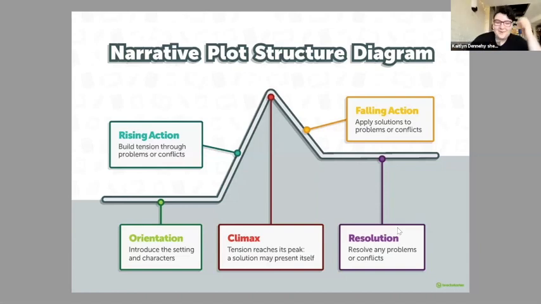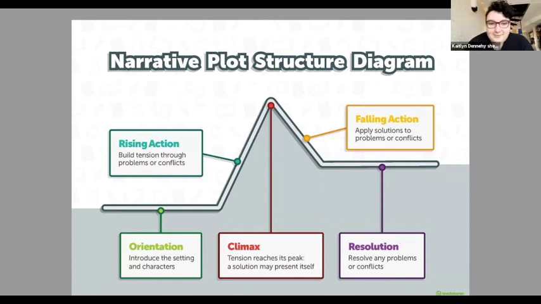Okay, so we are just going to be starting with the narrative plot structure diagram. A lot of you might already be familiar with this sort of thing. We're going to do a quick overview. It'll help recontextualize the other activities we're going to be doing in the workshop later. For this workshop, at least in the beginning, we're going to be using the story of the Three Little Pigs, pretty recognizable, to talk about plot structure.